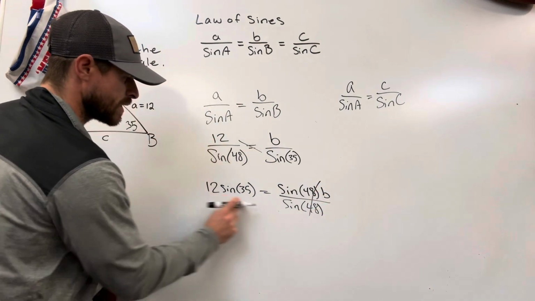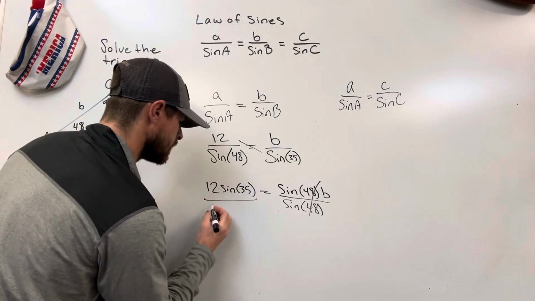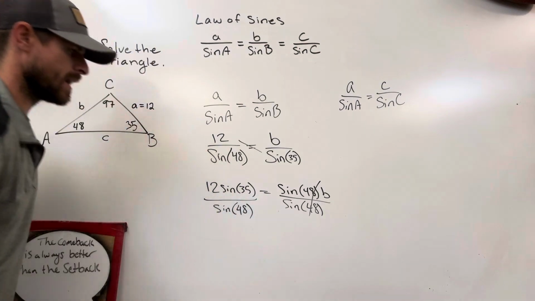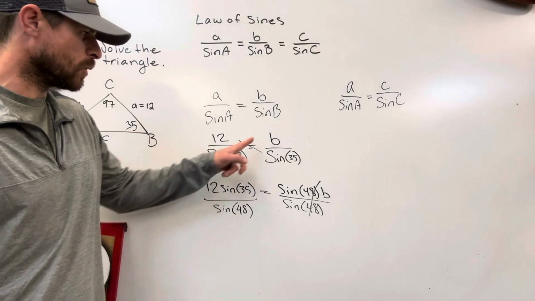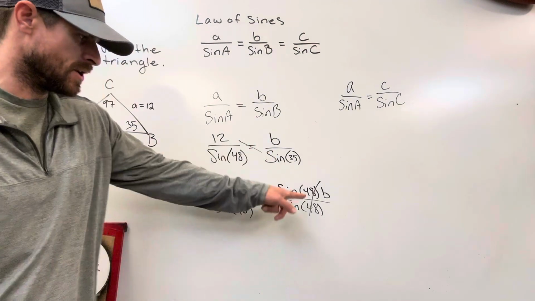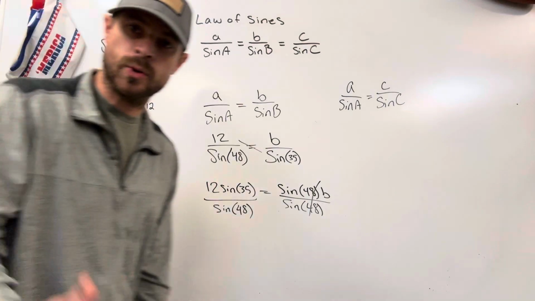Most kids are just going to go straight to putting this information on the bottom, sine 48, because that'll happen every time, right? This part's going to multiply by B. You're going to have to divide it, so just put the division right in there right away. You don't have to necessarily show that step. It can go a lot quicker if you don't.